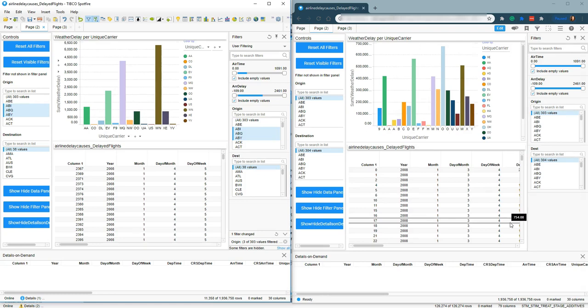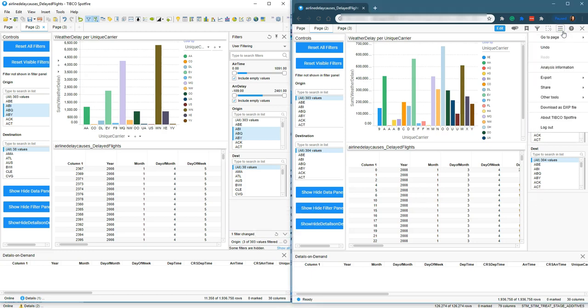The filter panel is different between the desktop and the web player in several ways. First, users don't see the filtering scheme in the filter panel in the web player. Here is user filtering showing up in the desktop app, but you'll see that it does not show up in the web player. Users also cannot organize the filter panel. They can only work with what the author of the project gives them. In the desktop app, there are options to right-click and organize filters. There is no similar right-click option, and there are no options in the main menu.